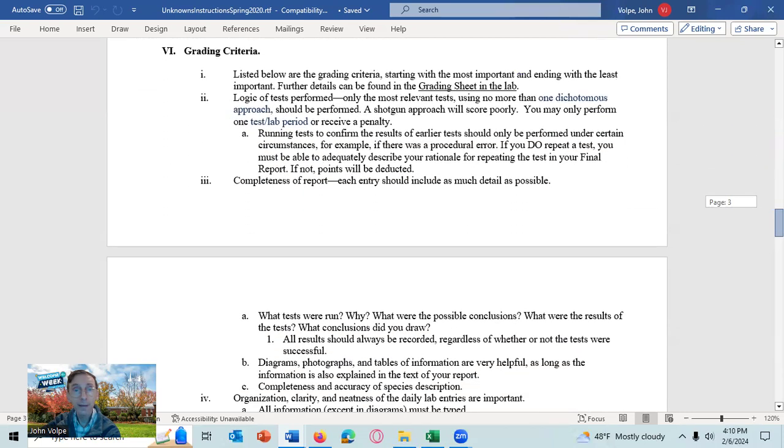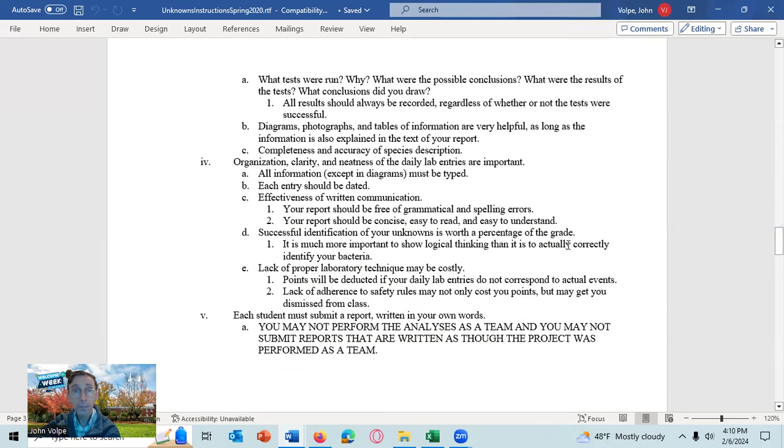Let's talk about the grading criteria. You will be graded on the logic you use in setting up your tests, completeness of the report, organization, clarity, and neatness.